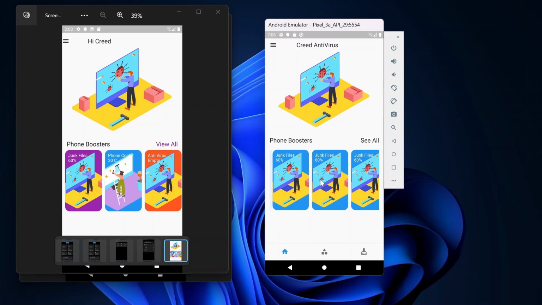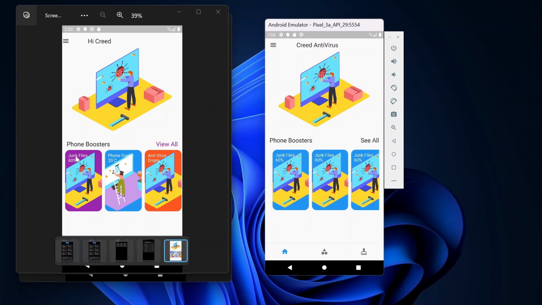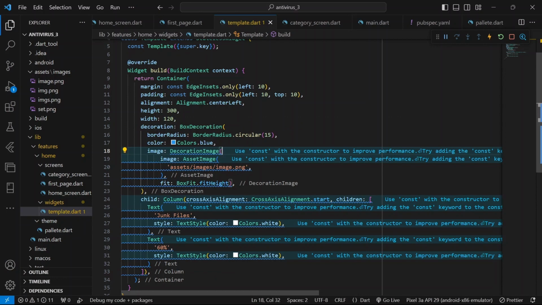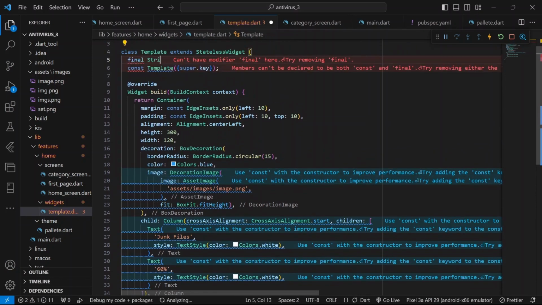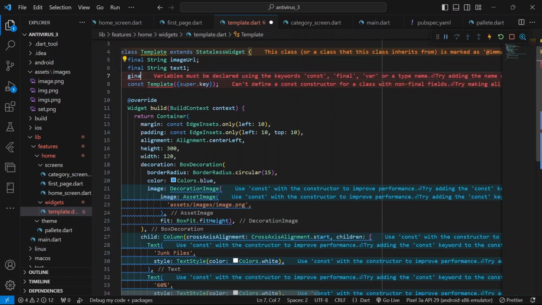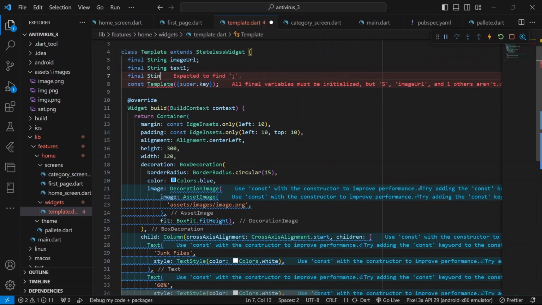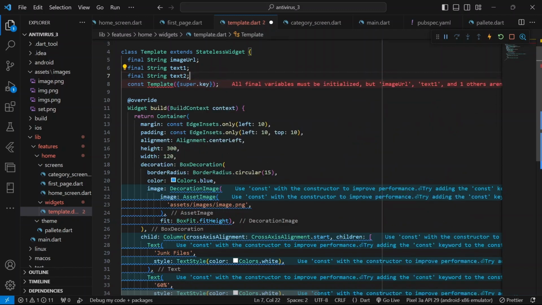I'm really impressed with this. I think that is it. But as you can see, it's dynamic. And we saw this in our second user interface we created, and the text were dynamic. And so let's try to do so here. And so in here, you need to accept certain things from the constructor. And so for the first thing we'll be doing is final string image URL. So we could create dynamic values, and the next one will be text1. The next one would also be final string text2. And then the last one would be color.